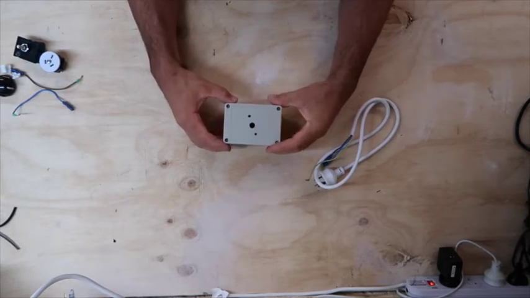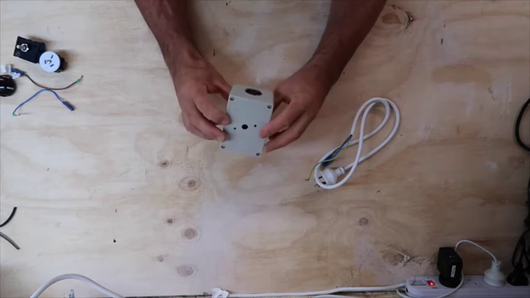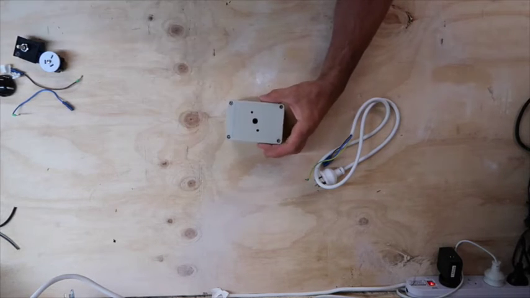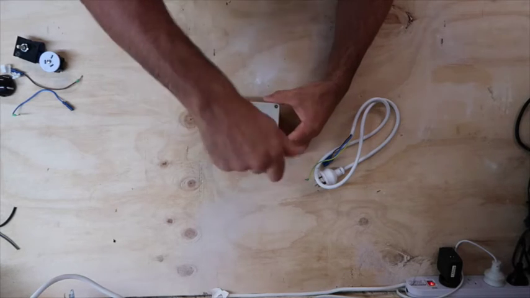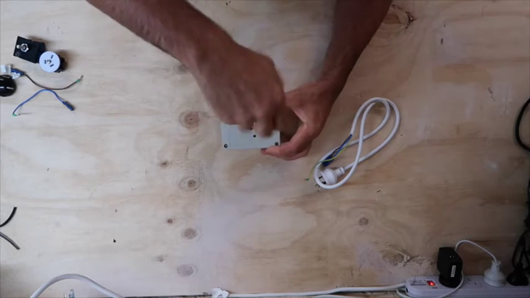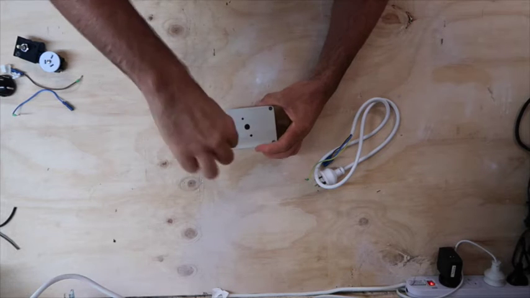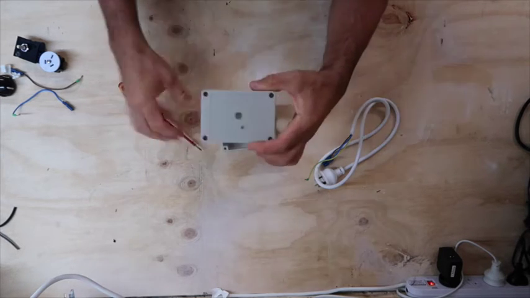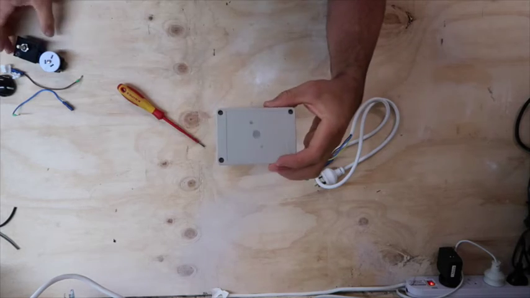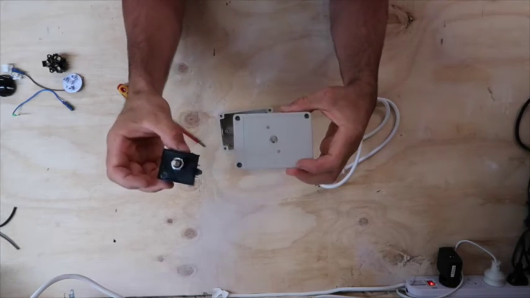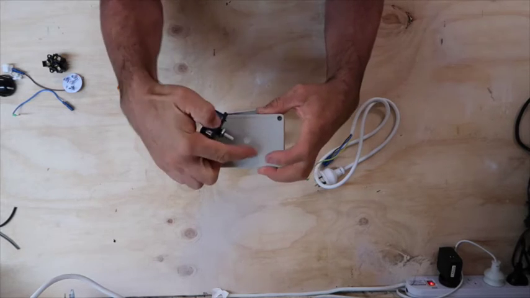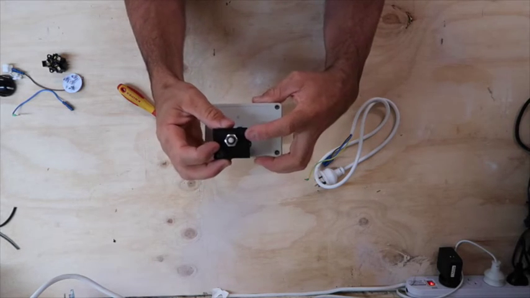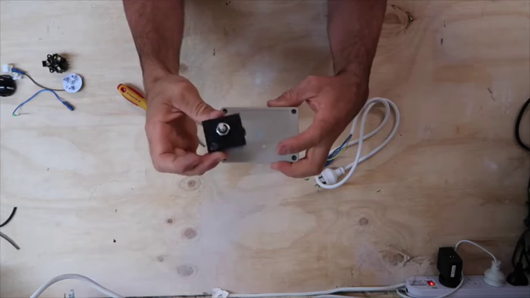A PVC enclosure, which I've got here. I've marked and drilled out the holes already. In the top, we've got the holes for the energy regulator, the hole for the knob to come through, and it's got two little notches, these holes here, hold the energy regulator in place so it doesn't turn around.